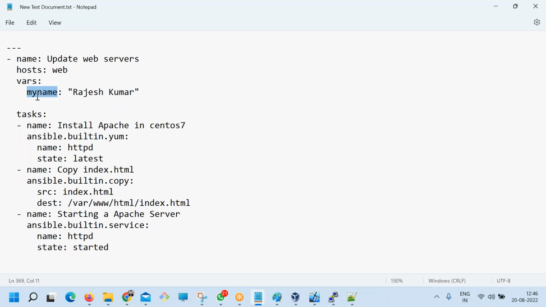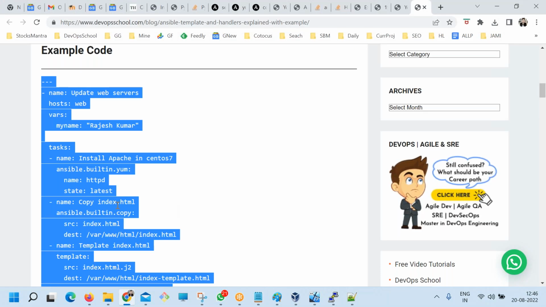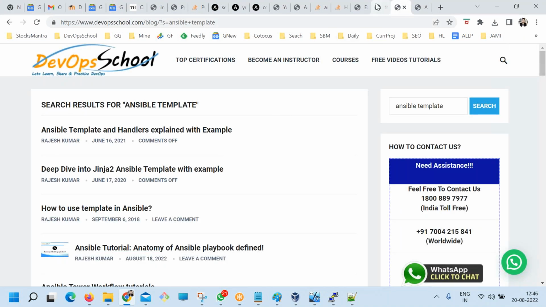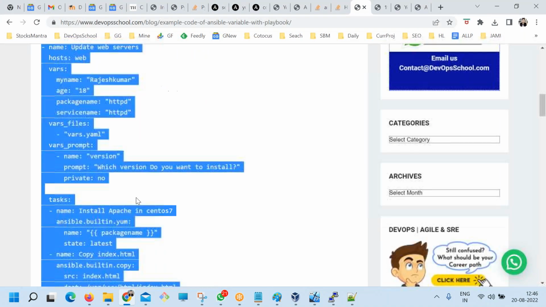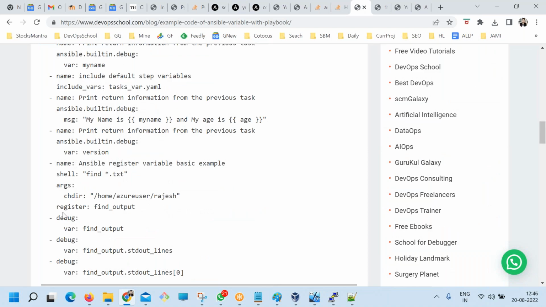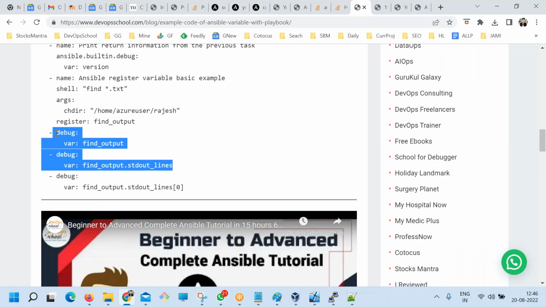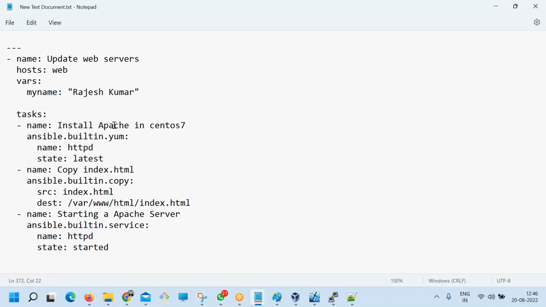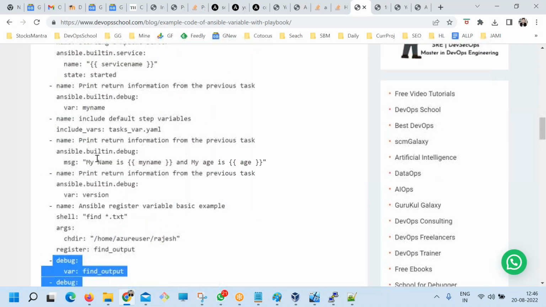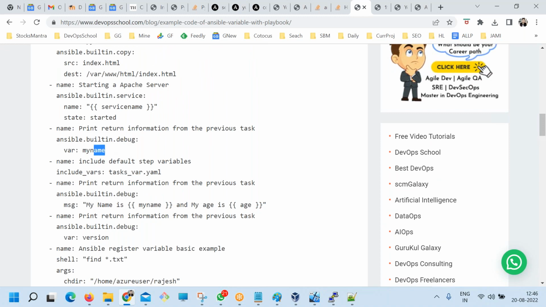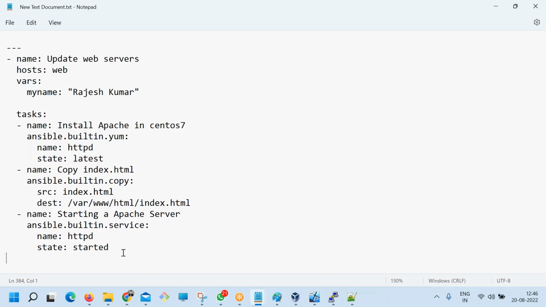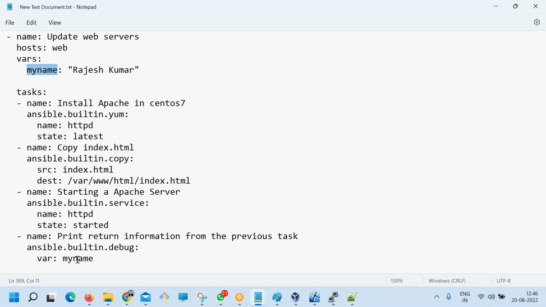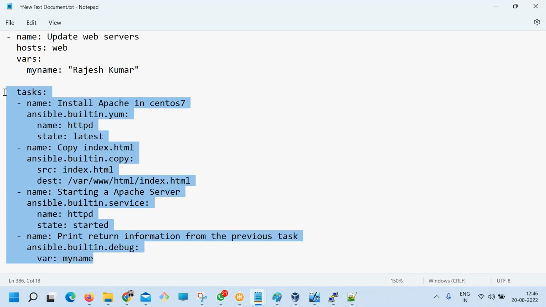My name is Don sometime. If I specify this debug variable, using the debug module here you can display any message on the console. This is the new task I'm adding, and here my name will be displayed on the console.